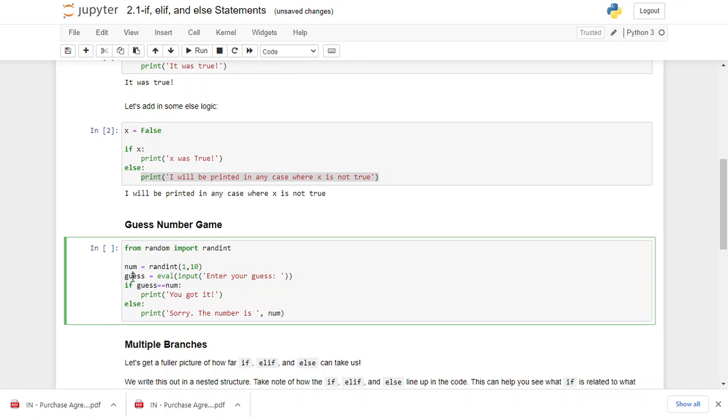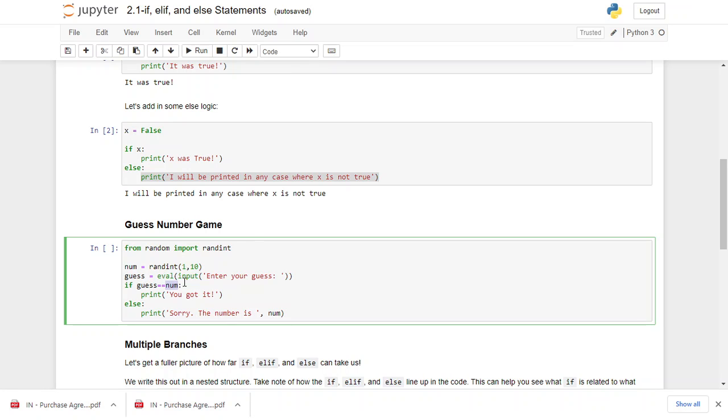The return value of the input is a string, so this will convert from a string to an integer by using the eval function. So now we have the user-guessed number and the computer-generated number.